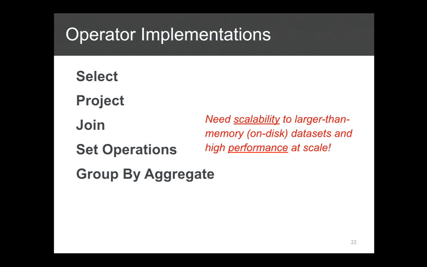So that's a wrap on how do you do select in a scalable manner and also with high runtime efficiency, high performance at scale. Because these index structures are secondary storage aware, they can index even petabytes of data, even though you have only gigabytes of memory. These index structures can reduce your I/O costs dramatically by orders of magnitude. Okay, so that's how you have effectively implemented your selection with the selection condition to get only as much of the matching records as possible. I mean, actually, all of the matching records and a superset of that, and ignore the rest and not retrieve them into memory at all.